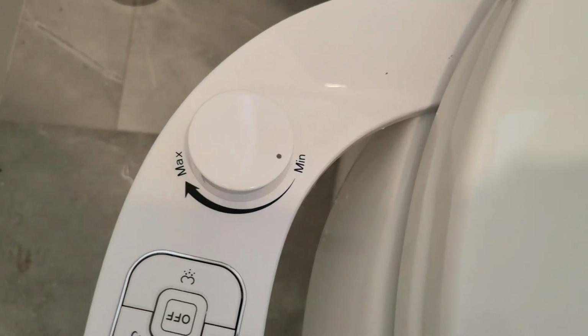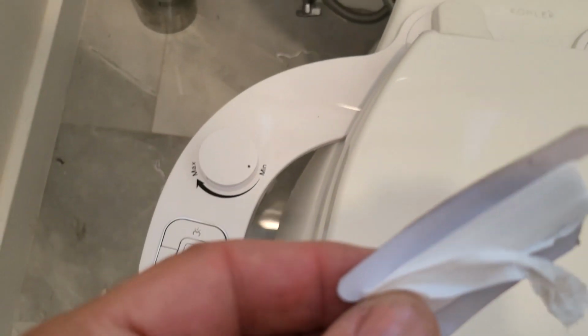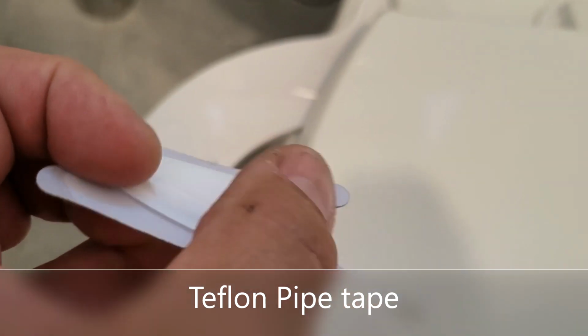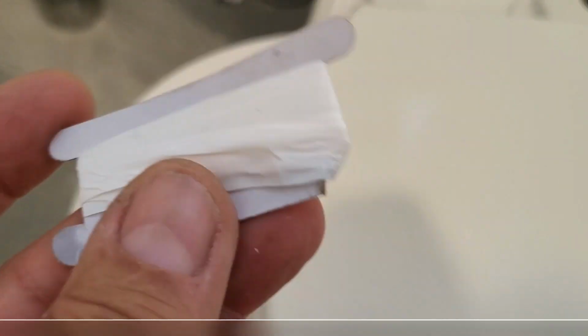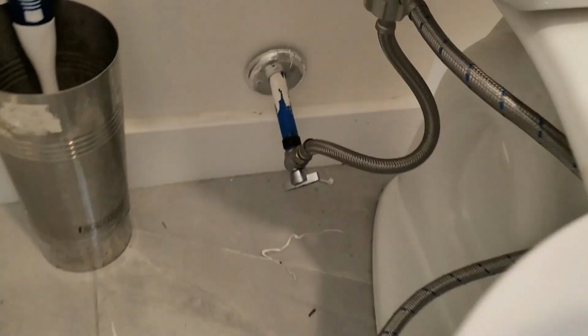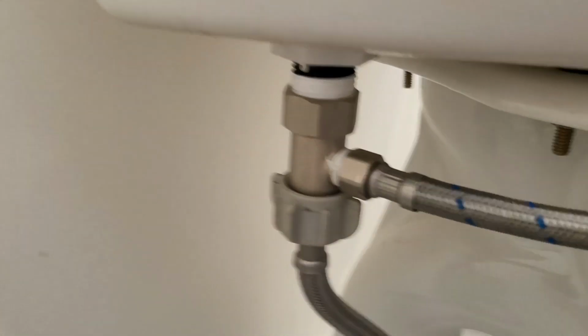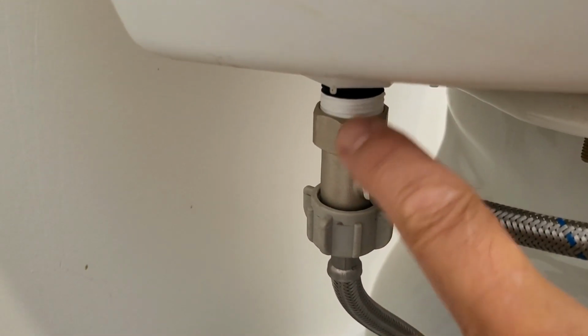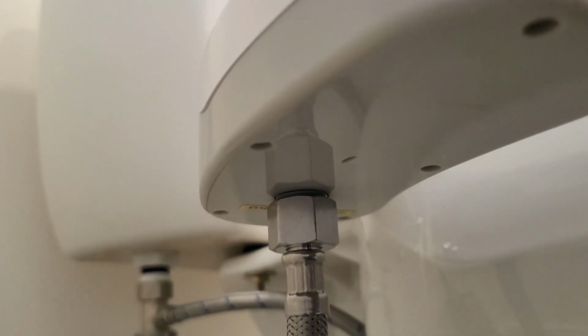Okay, so we've got some plumbing to do here, and it was pretty basic. I just used this. You had to use it. Usually you don't have to use it because a lot of these fittings have rubber things on them, but I tried putting it on without this, and it leaked, so then I put this on and it didn't. So that was just a sort of T-coupler here. It came with the tape, and this hose here going to the actual underneath this part with the controls.